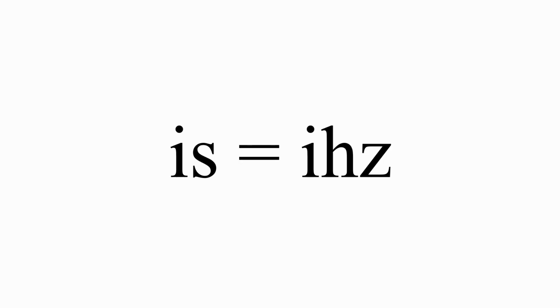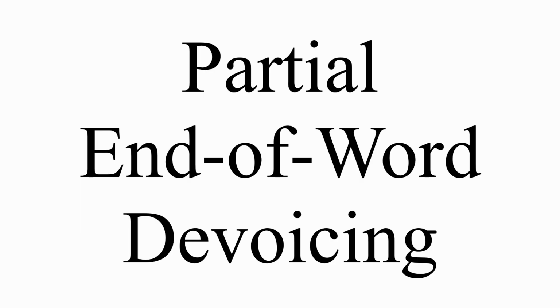If you don't have control over the Z and you don't have control over the TH, it's going to be a problem. Now also notice I'm talking about the Z sound. Why am I talking about the Z sound? Well, the example you gave is actually "is," which uses a Z. You might sometimes hear it as "is," not a straight S, but you will hear an S at the end because of partial end of word devoicing, which is a different topic. I think I have a lesson on that you can go check. Regardless, whether it's an S or a Z, that's going to be basically the same sound.